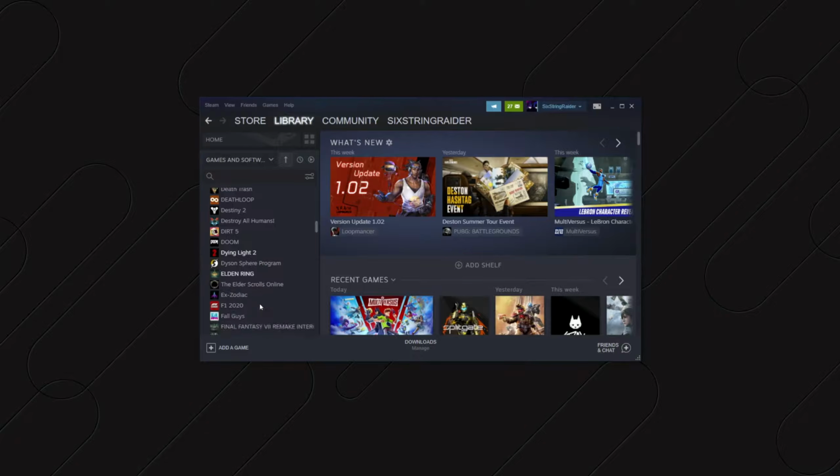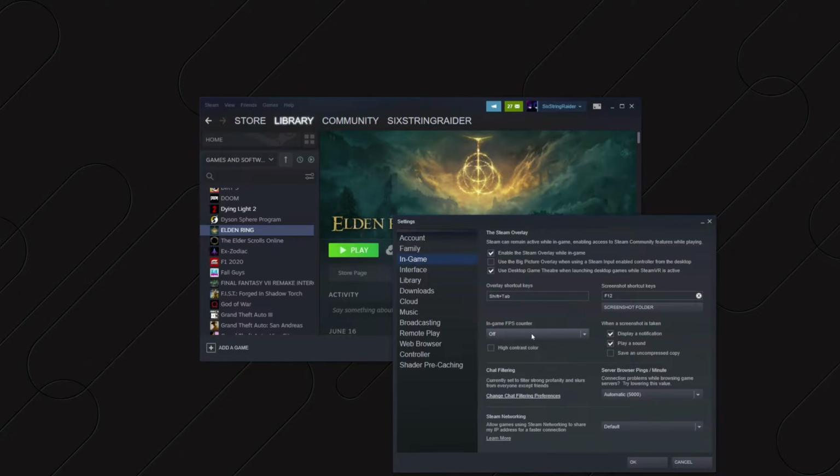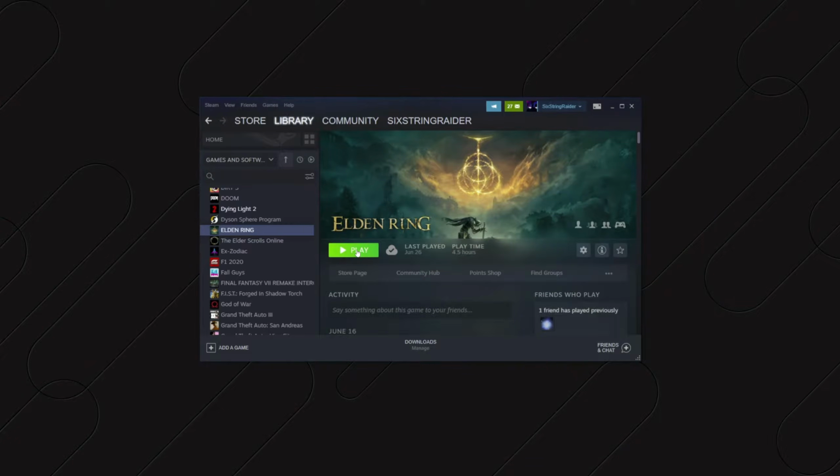Now I'm going to scroll down to Elden Ring, and I'll be able to sync my cloud data right here. It tends to not automatically do that, but it does work once I click resync. And then everything's already installed, even though it says install and play. All I have to do really is click play. But I do want the in-game FPS counter, which you can do with your menu here before you launch any game if you'd like to, so you can see what your performance is doing.